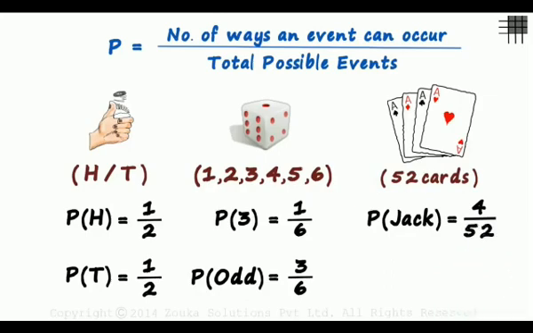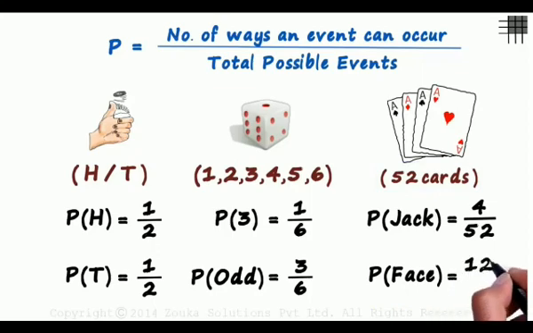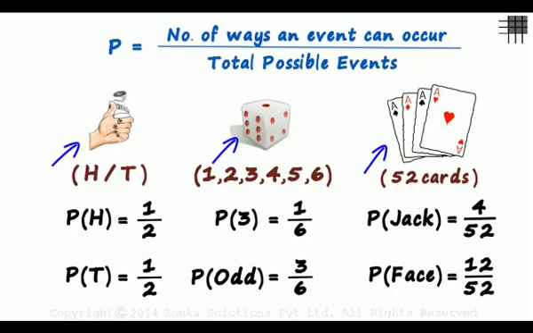And here's the last question in this session. What is the probability of picking a face card? There are 12 face cards, Jack, Queen and King in each of the 4 suits. And the total number of possibilities is 52. The probability of picking a face card from a pack of 52 cards is 12 over 52. These are the 3 most common types of problems seen in the exams. In the coming sessions, we will solve more problems based on these 3 examples.